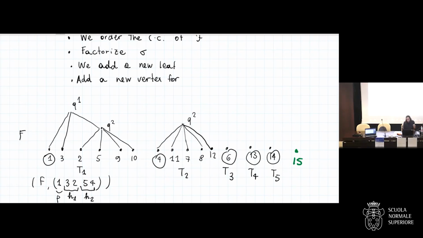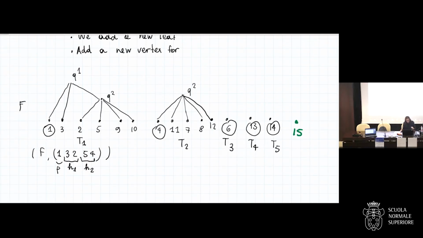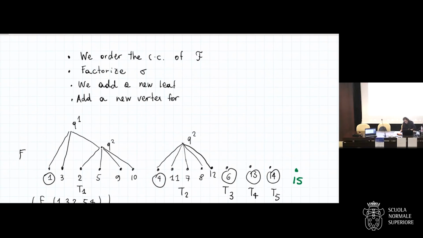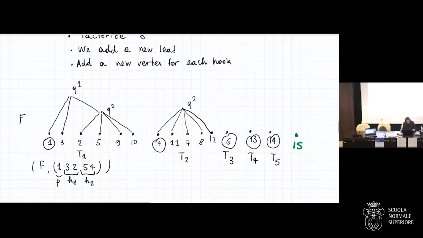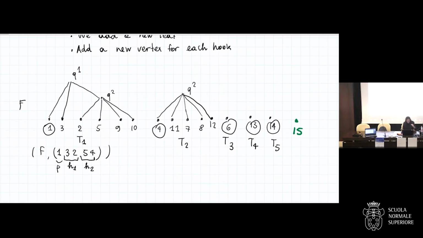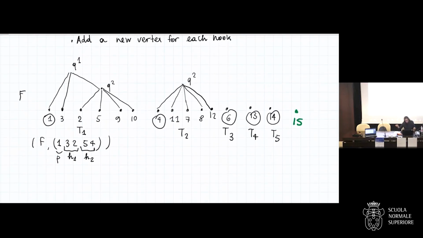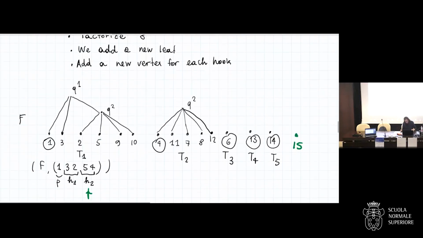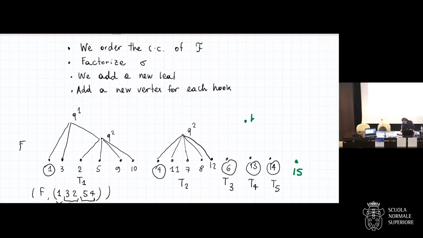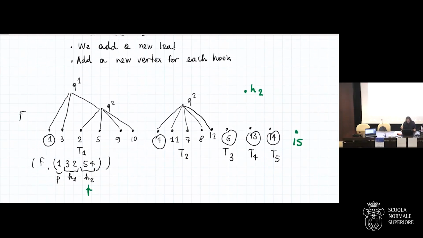So as I was saying, now the next step is to add a new vertex for each hook I found in the hook decomposition of sigma. So a new vertex for each hook. I'm telling you this will be an internal vertex, and the way I'm drawing this, internal vertex. So let's start. Again, I start scanning from the right. So I take this hook. This will be a new element.